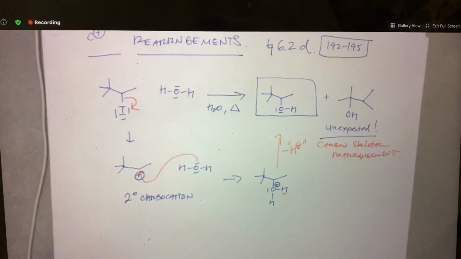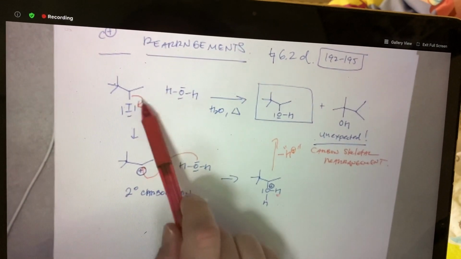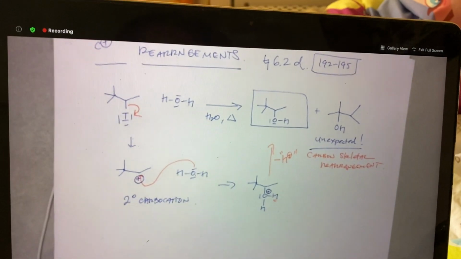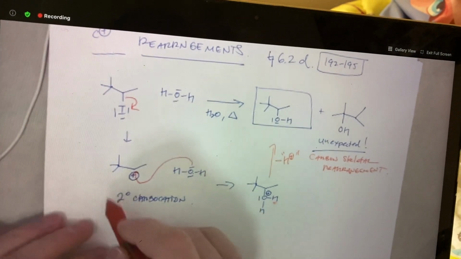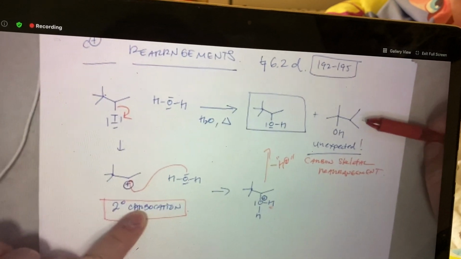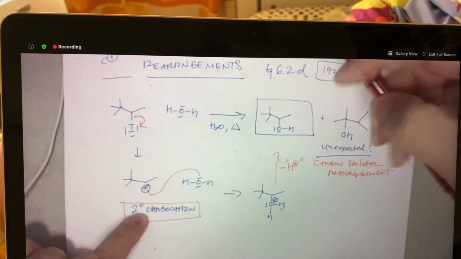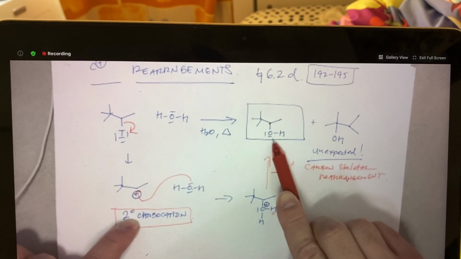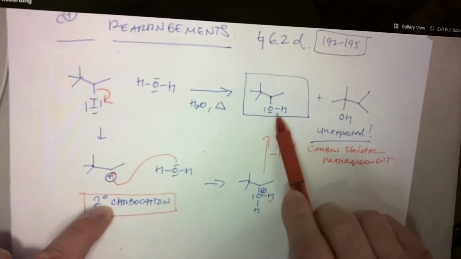Okay? And you don't need to draw this. I'm not going to be grading on this particular point on our exams. We do have to get to this final product, but the key points will be, let's emphasize these: leaving group leaving, nucleophile coming in. So here's where we should focus our attention whenever there's a rearrangement, at this carbocation, and then look at this particular product. This is a secondary carbocation, and this here is a secondary product. This we could say is a secondary alcohol. If this was chlorine, we'd say it's a secondary alkyl chloride. But this is a secondary alcohol.